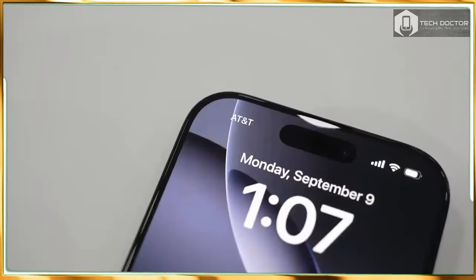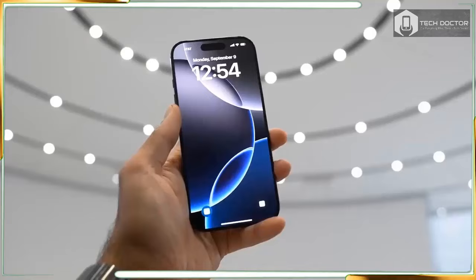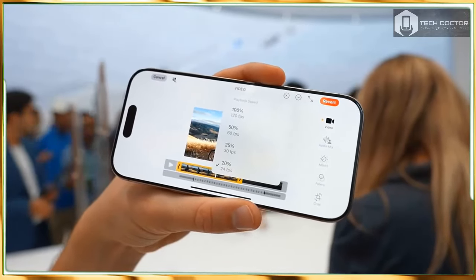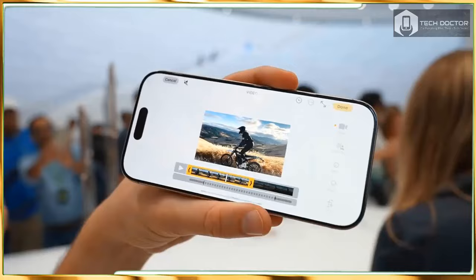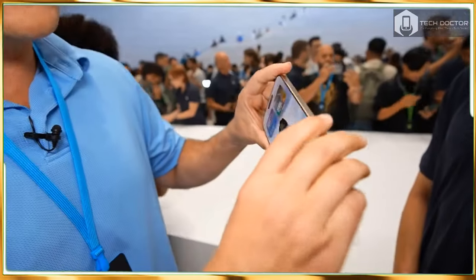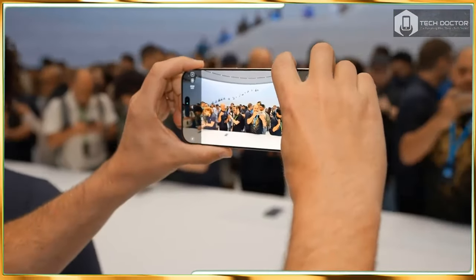The iPhone 16 Pro and 16 Pro Max both look like solid upgrades but the iPhone 16 Pro could be the better value. You get the same 5x telephoto zoom as the larger Pro Max in a smaller design and the screen is big enough where you might not have Max envy. I personally prefer a larger screen and the longest battery life so I would probably go for the iPhone 16 Pro Max, but if you are on a tighter budget go regular Pro. Stay tuned for our full rated review.